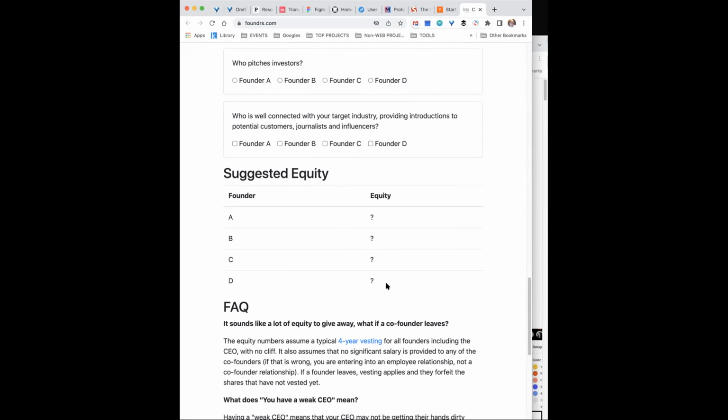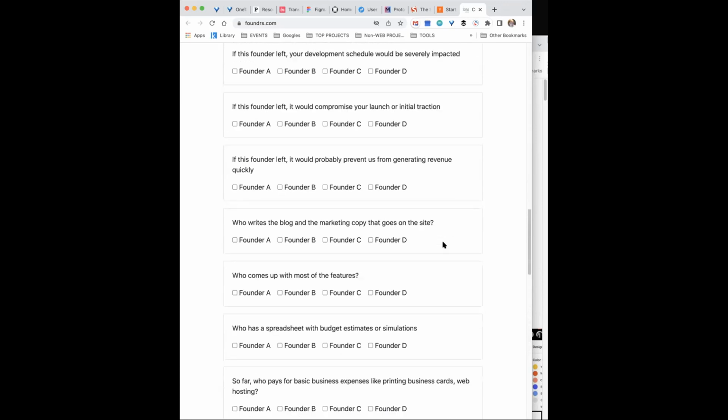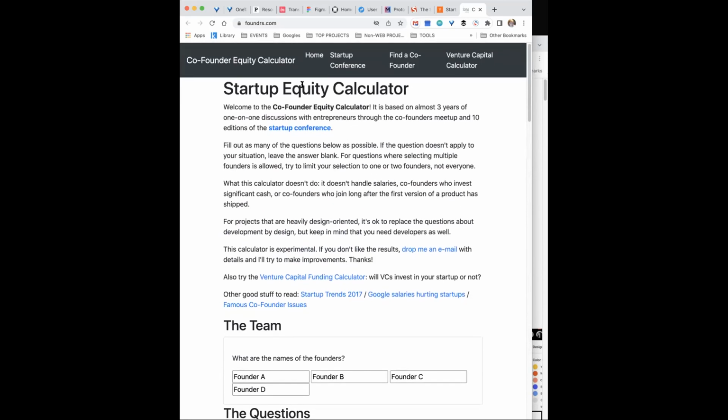And I found that when I've run through this with teams, it's been pretty darn close to what was reasonable. And if nothing else, it gives you a starting point for a conversation, because you can fill it out, your friends can fill it out on their own, and then you can compare notes. You may think that you're spending most of the money, and somebody else may think that they're spending most of the money. Or maybe they didn't give you credit for money that you spent. So you can compare how you filled out the questionnaire and then what the equity base is. But it's a really good place to start for that conversation.